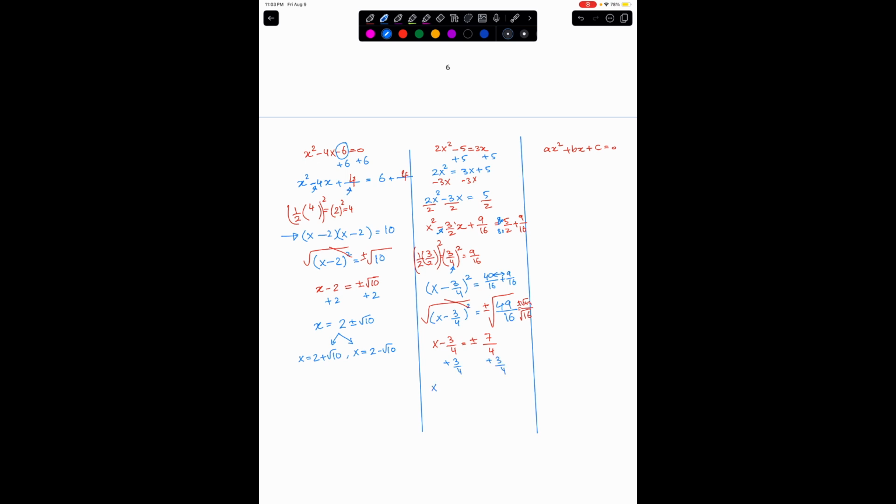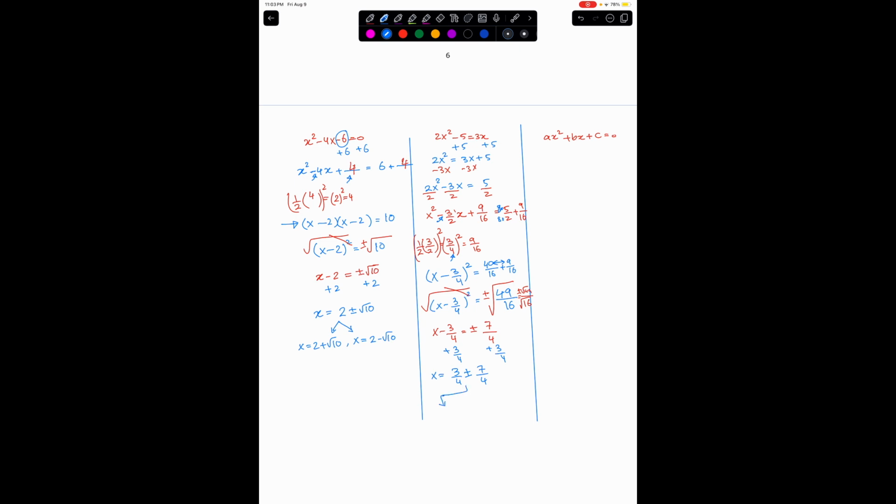So we have x equals 3/4 plus or minus 7 over 4, which now we can find the answer. If we take the addition, it's going to be x equals 10 over 4. You can simplify that or leave it. If you simplify, you get x equals 5 over 2, dividing numerator and denominator by 2. If you take the subtraction sign, you get x equals 3 minus 7, which is negative 4 over 4, which is negative 1. So those are the two solutions.